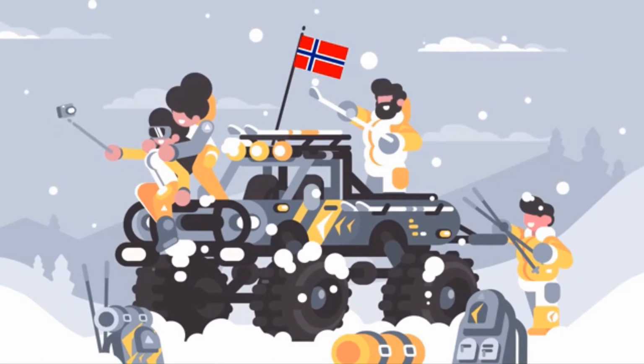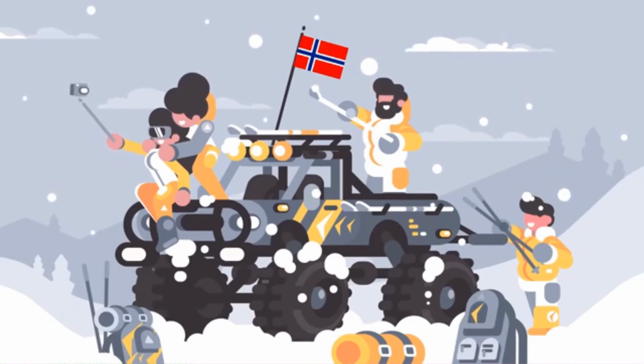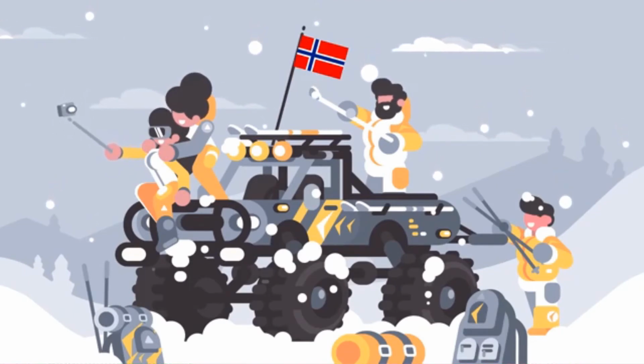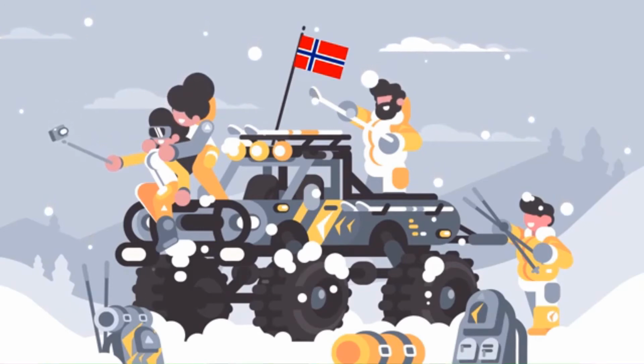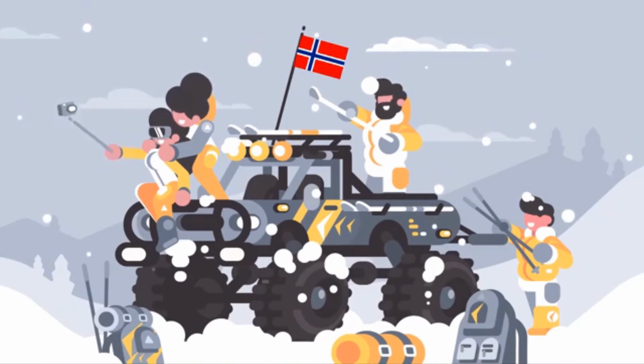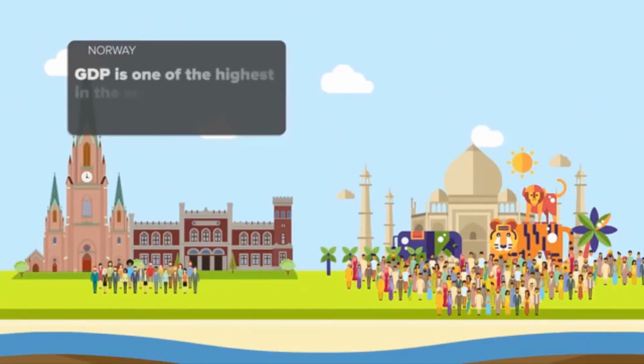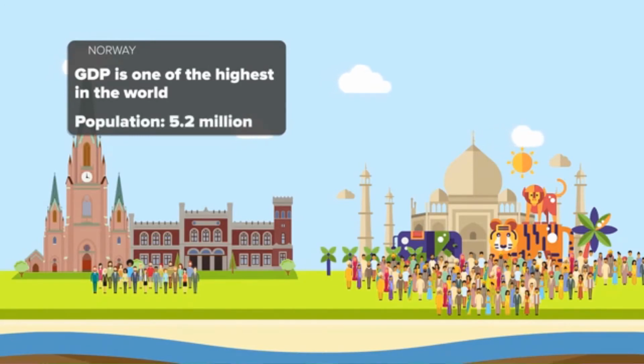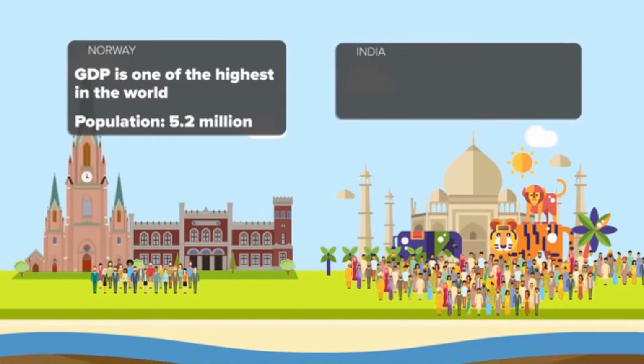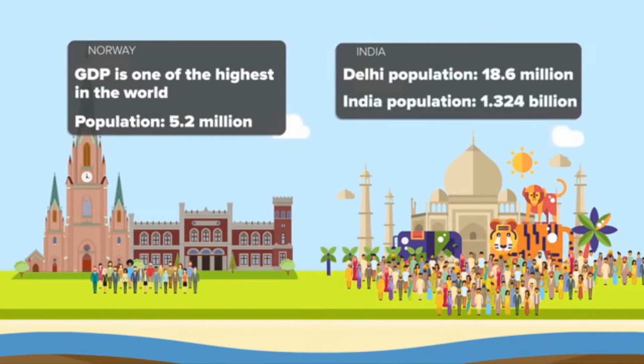Is it still not developing? Does developed mean stasis? Not really. All countries are still developing, but others could be said to be going through major changes. The US Department of State explains why Norway is so developed. Per capita, GDP is among the highest in the world, we are told, due to thriving industries in this nation of just 5.2 million people. Just take into account that Delhi has 18.6 million people. You only need to walk around Delhi to see poverty all around you. You don't have to go looking for it.